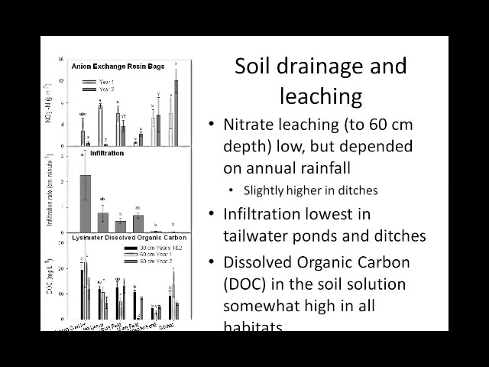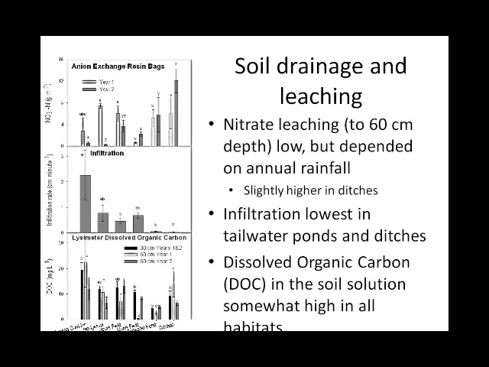However, when we look at infiltration rates of the soil, they were lower in the tailwater ponds and ditches. That's probably because there are clay particles that are moving down with the irrigation sediment movement. And because of that, that might be blocking some of the leaching that occurs in the drainage ditches and keeping those rates fairly low. So the nitrate leaching was not much of a problem on the farm compared to what we see in conventional farms.